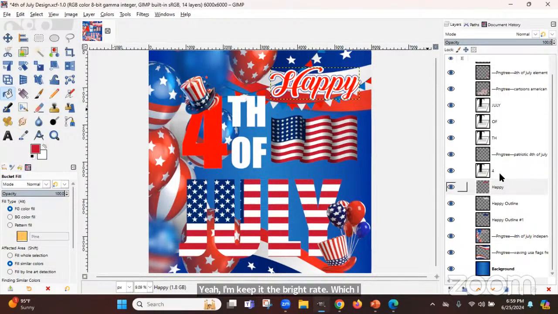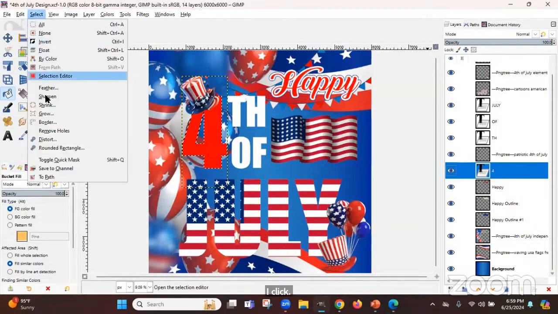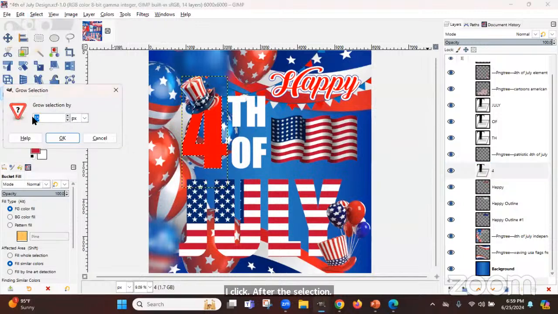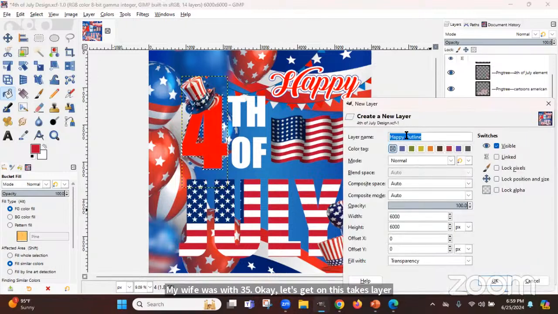Back to my outline. So the four, right click, alpha to selection, select grow. My white was what, 35. Okay, it looks good on this text layer too. Create new layer.